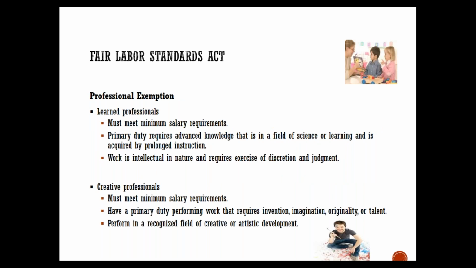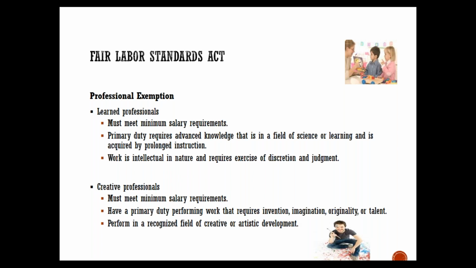The next most popular exemption is the professional exemption, and there's 2 parts to this. There's the learned professional, which under the professional exemption, you only have to meet the $455, and that includes New York State. So the higher exempt minimum for New York State of $832 only applies to the executive, the administrative, and we apply it to the computer exemption as well. But the learned professional only has to meet the $455 currently. I think this will change in 2019.